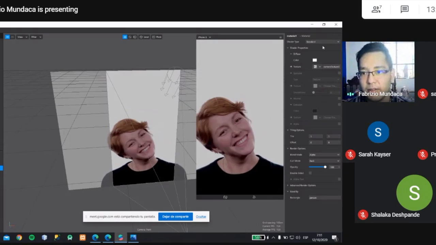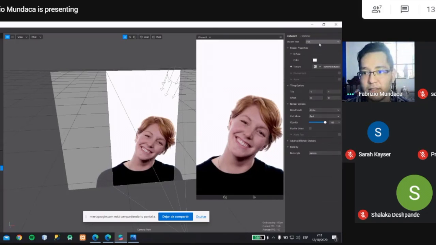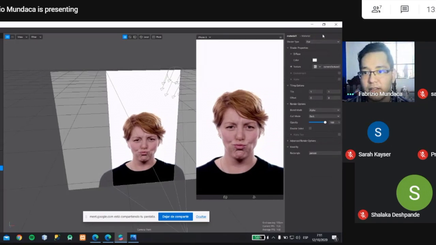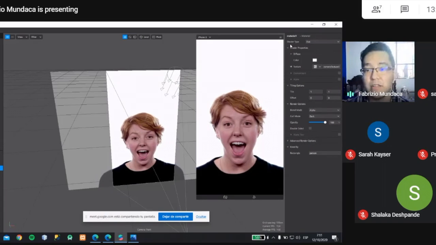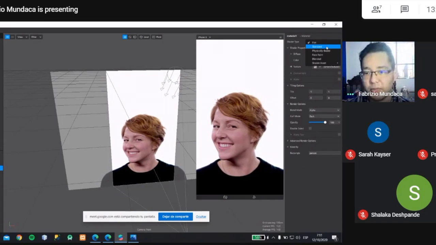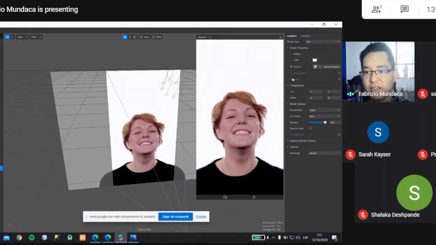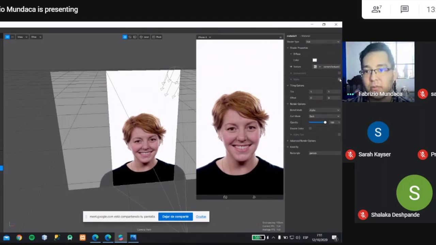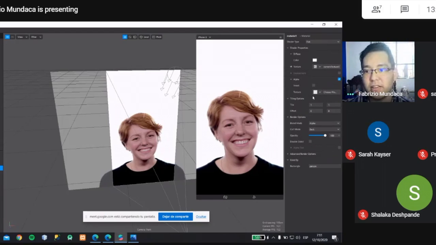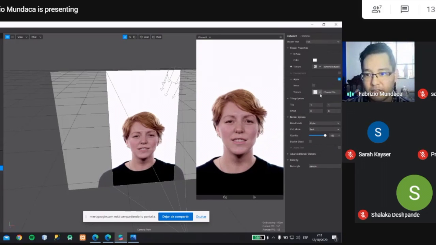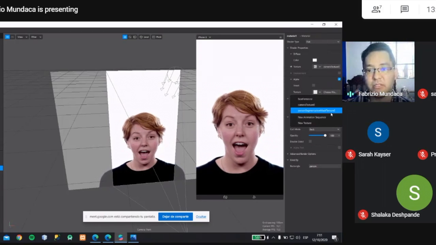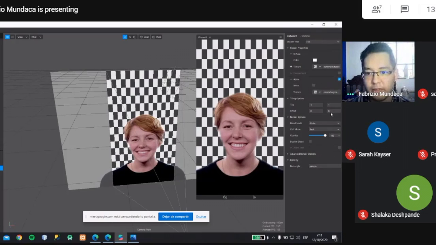Sorry, flat. In shader type we need to change to flat. It was on standard, we need to change to flat. And in this checkbox, we're going to choose alpha. And the texture, we're going to choose person segmentation texture 0.